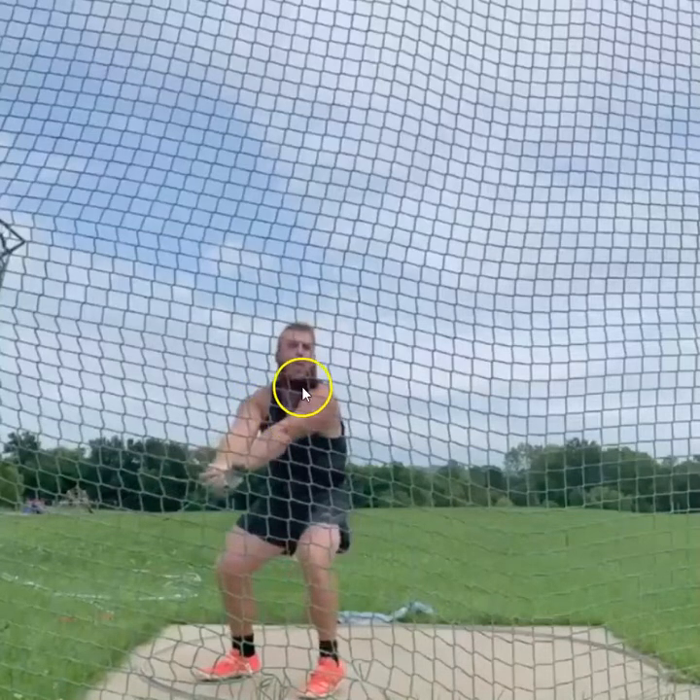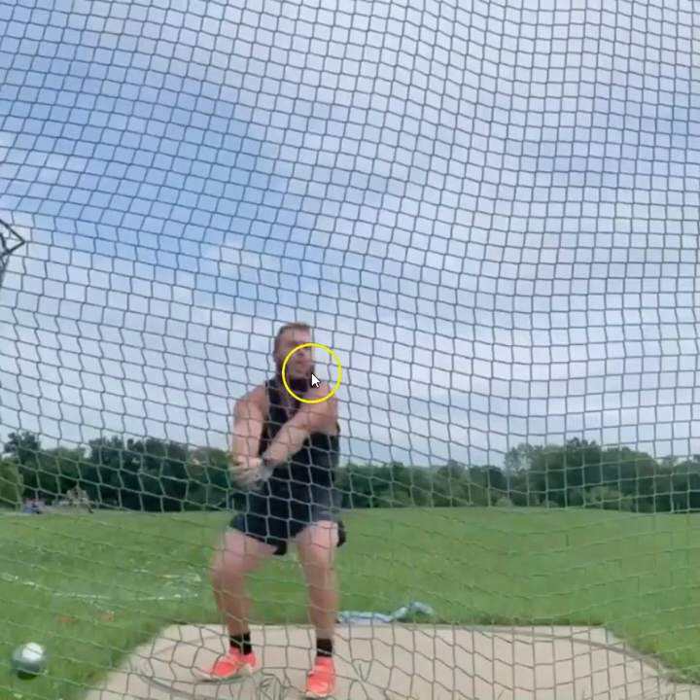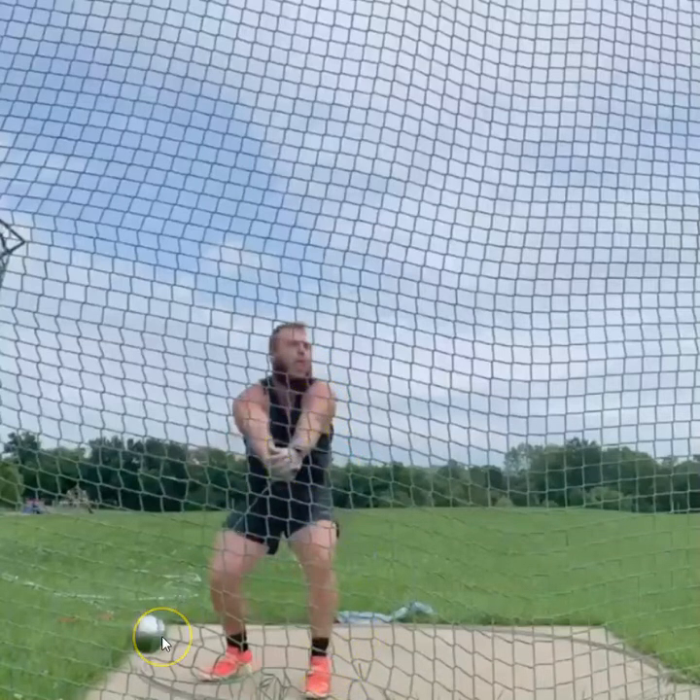You don't want to actually let it get ahead of you, but you want to just turn with the hammer a little bit more. Turning ahead of it - it's only like maybe five percent ahead of it. But as you can see, head's at zero, left shoulder - your left side's getting set up pretty well - but this ball is just a little bit behind. You need to be a little more patient, let the hammer get just a little more head. Ideally at this point you want your head at zero, hands at zero like they are, but then you'd also want the ball a little bit closer to zero.